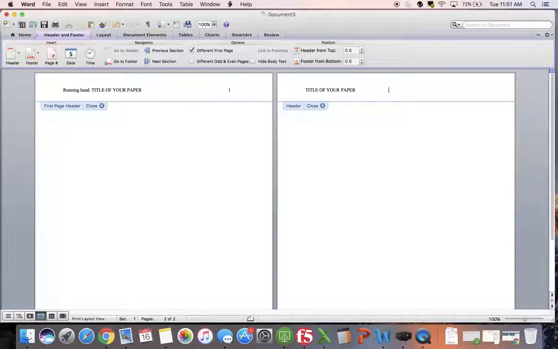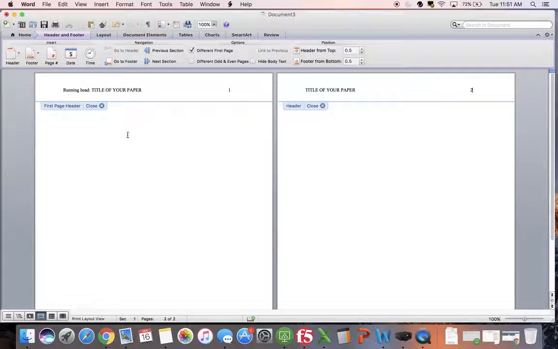And then again, tab over and drop a page number. So I've tabbed over. I'm going to come up here and tap where it says page number, and that gives me page 2. So that sets up our header, and now all other pages that follow will have the second page header with the appropriate page number.